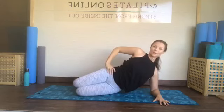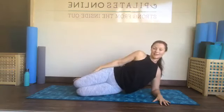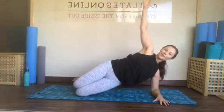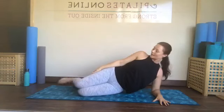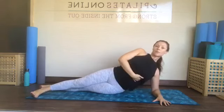Breathe in, lift your body. Breathe out, lift. Inhale down. Exhale, lift. Now this may be enough for you. Stay there if it is. Extend the legs. Now if you get sore in the shoulders, you need to lift up more.